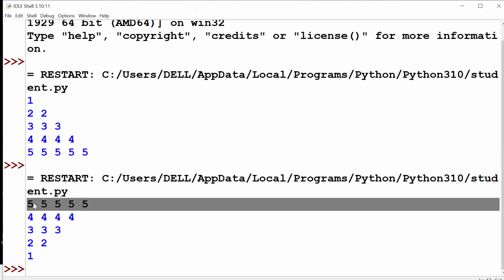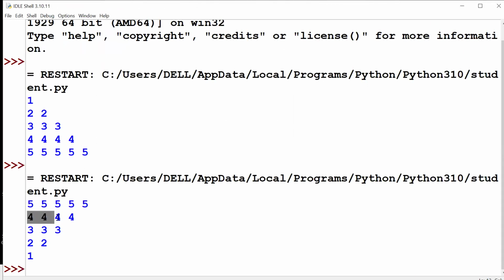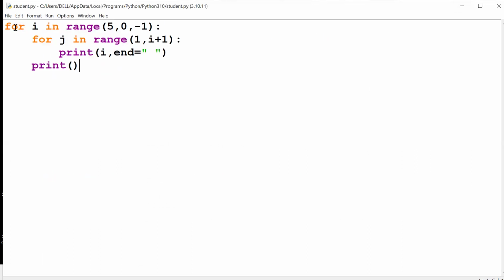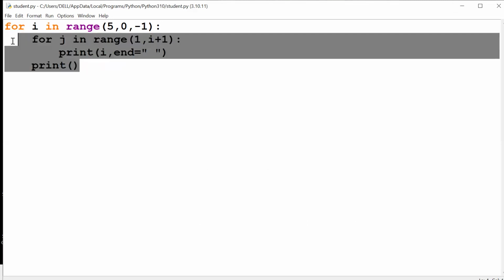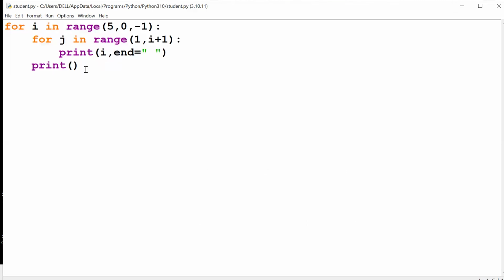See, guys: 5 times, 4 times, 3, 2 and 1. I hope you got it, guys, how this pattern is working. This is all about this pattern.